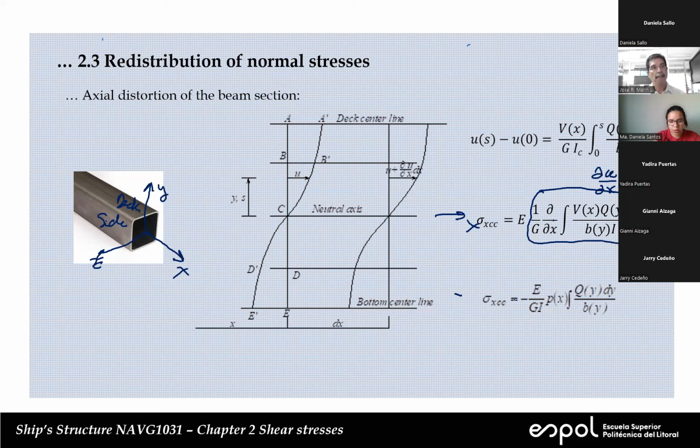What happened with the u at 0 when you replace it? This is a constant. So if you differentiate, this is du dx and this is 0 because it's a constant. When you integrate, remember, you can put this on the other side, on the right-hand side. It's a constant, so when you differentiate, the constant disappears. The derivative of a constant is 0. Okay.